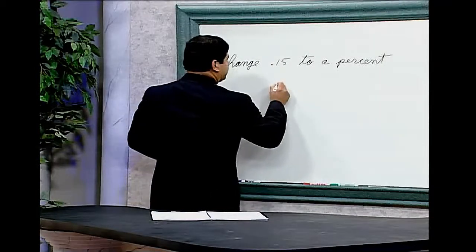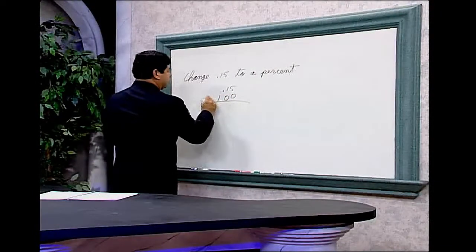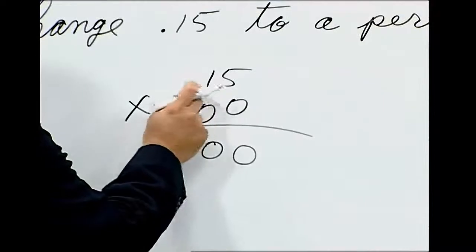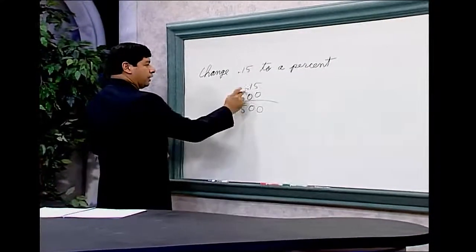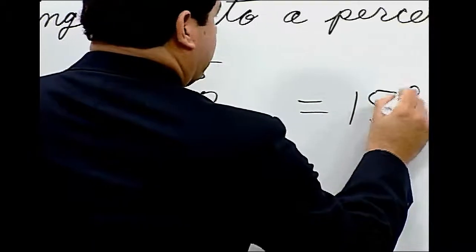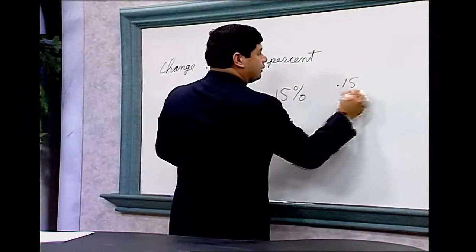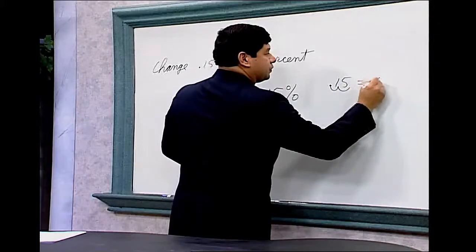Again, we can multiply 0.15 by 100. Let's add our 2 zeros since we're multiplying by 100. 1 times 0.15 is, of course, 15. And we have 2 numbers to the right of our decimal, 1, 2. So this is equal to 15%. And the short way, the very quick way, is we have 0.15. Let's just move our decimal point 2 places over to the right, and that is equal to 15%.